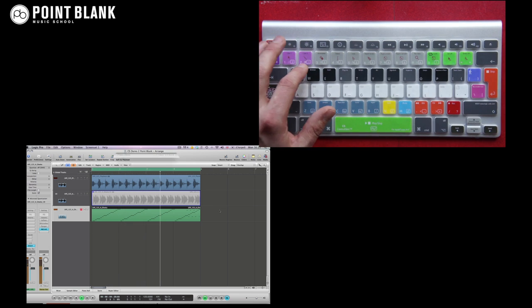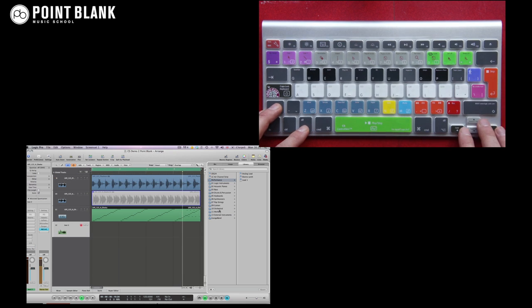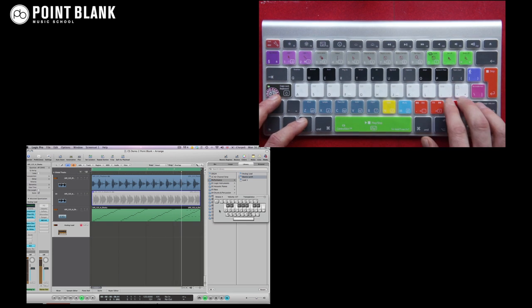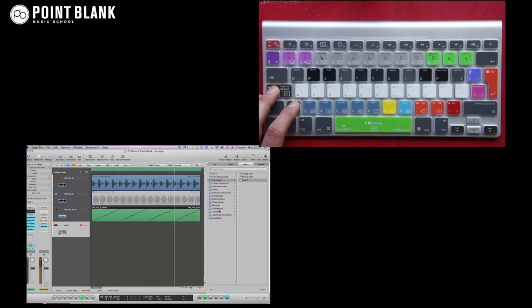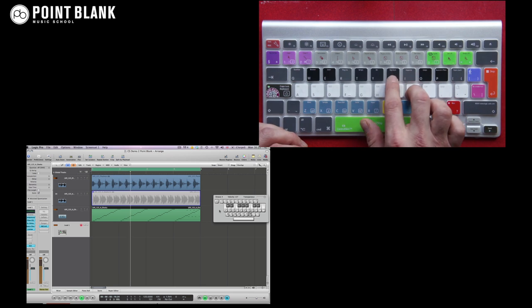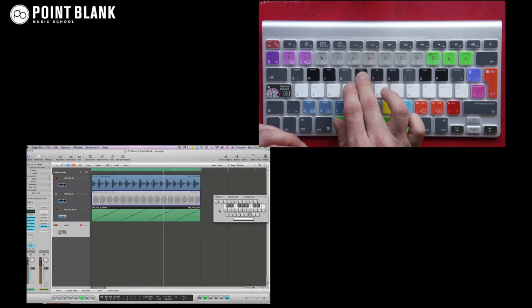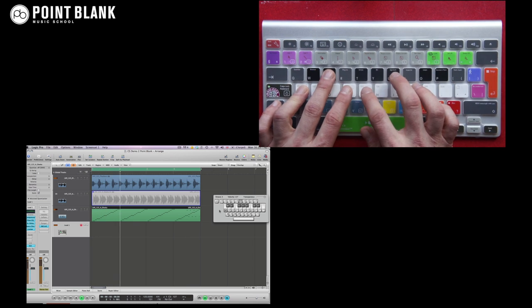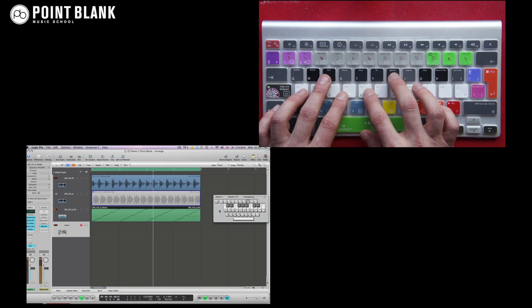Hitting the User 2 key enables you to add a new track. I'm going to add Software Instruments. I can activate the Caps Lock keyboard and audition the sounds whilst navigating through them with the cursor keys. Again, when I'm happy with what I'm playing, I can punch in on record and lay it straight down.